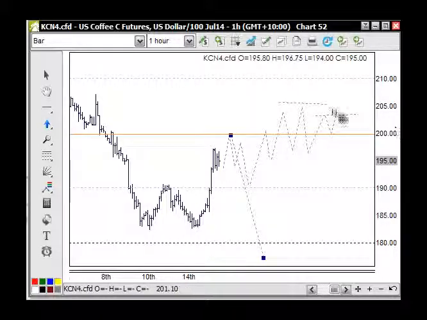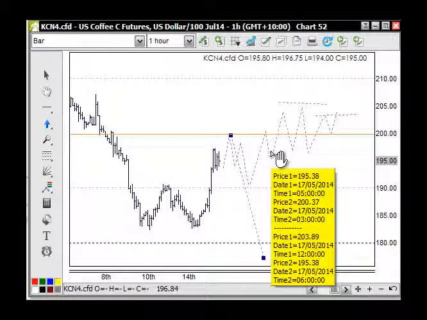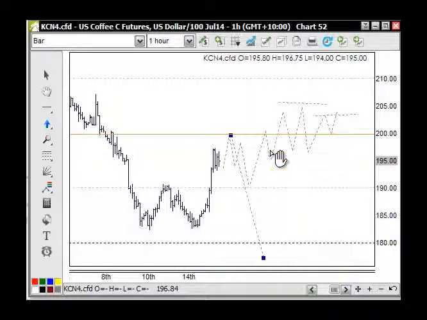The reason I mentioned this is the daily chart is also oversold as well, so it can be the catalyst to drive it higher. So that's why I've mentioned that. Let's just see how that pans out.